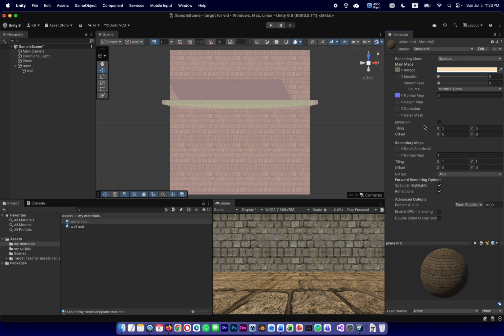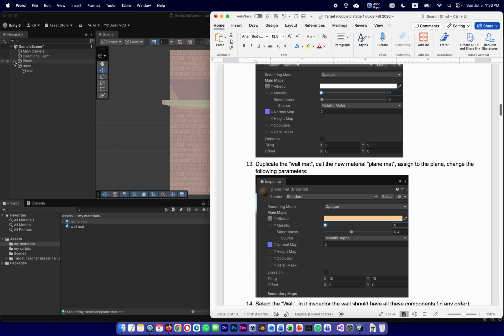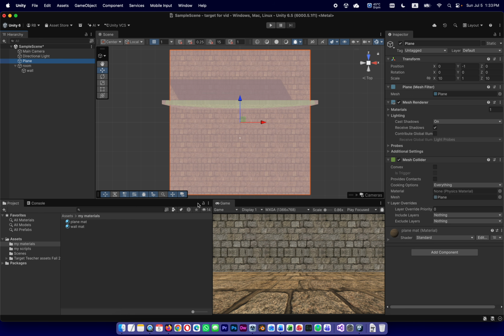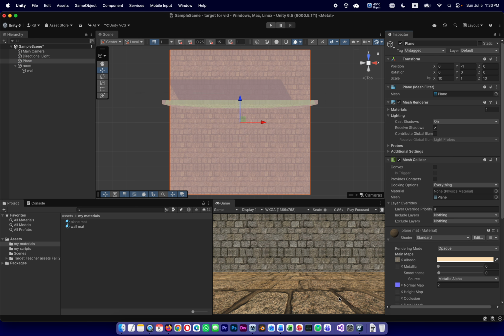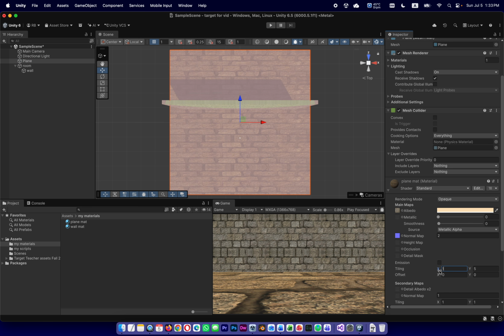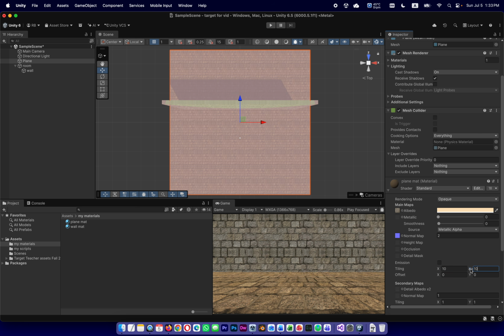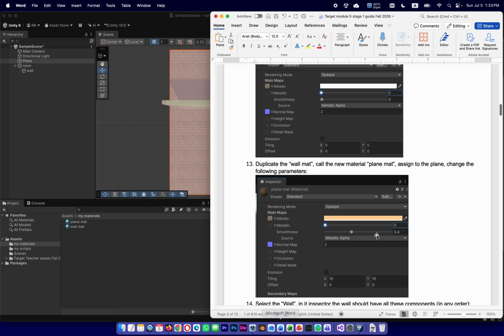And I believe I'm going to change the tiling to 10 by 10 because again, since the plane is so much bigger than the wall, the tiles look too big. So instead of 5x5, 10 by 10. Again, this is something we'll be able to change to taste. This is like my teacher's example, but that takes us back to the wall.